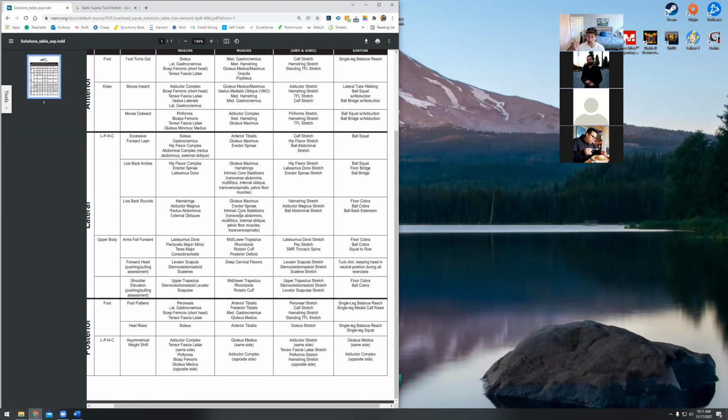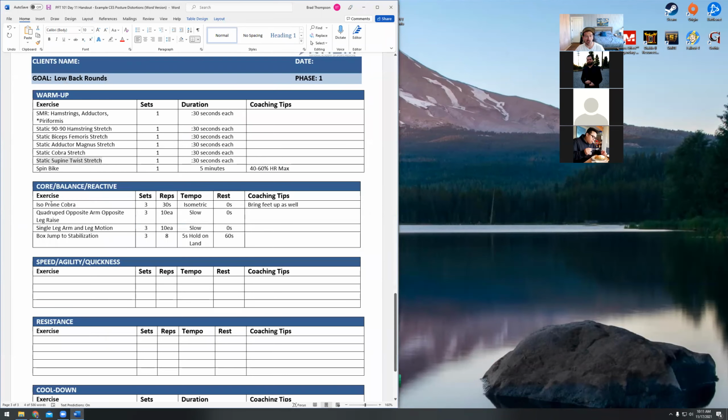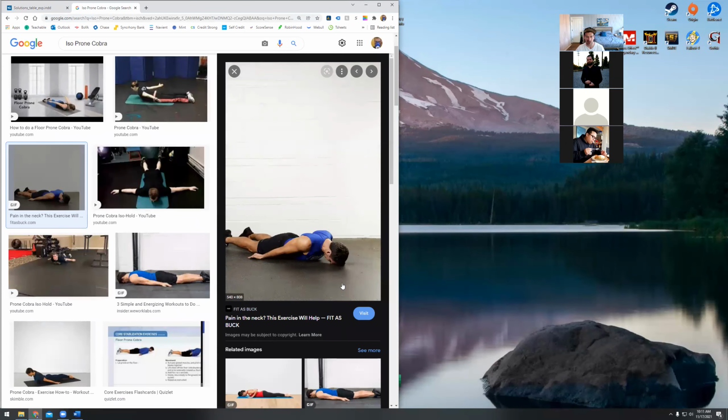That's your transverse abdominis, your internal obliques, multifidus, pelvic floor muscles, and transversospinalis, which is really part of the multifidus. So all the stabilizer muscles, right? We're going to do an isoprone cobra because that is really good for the low back. That's a great way to strengthen those low back muscles.